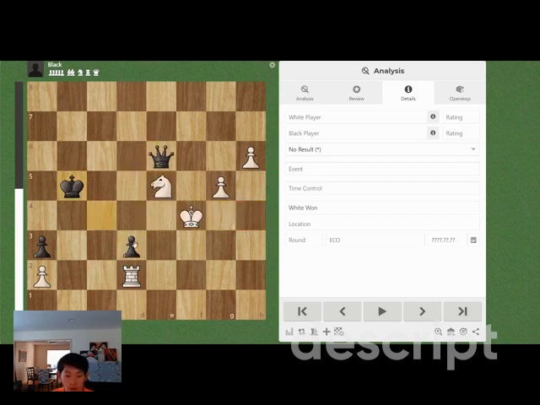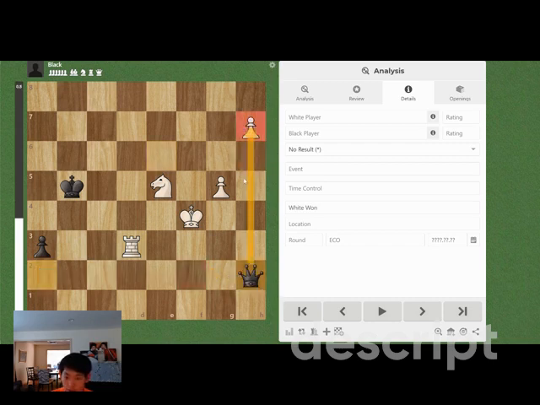So that's why we don't play knight takes d3, and if rook takes d3, queen takes a2, there's going to be a bunch of checks on f2 and h2, and after, let's say, h7, queen h2 check, black can even win after taking on h7. So instead we play h7.